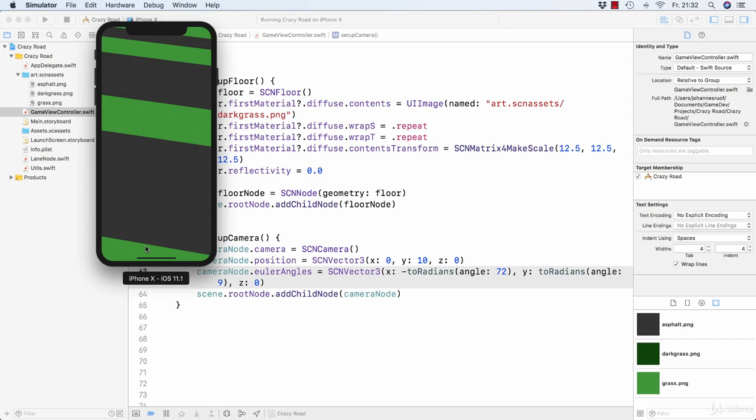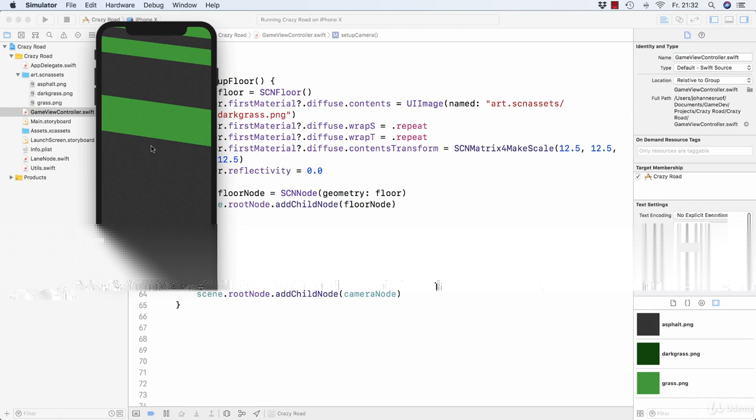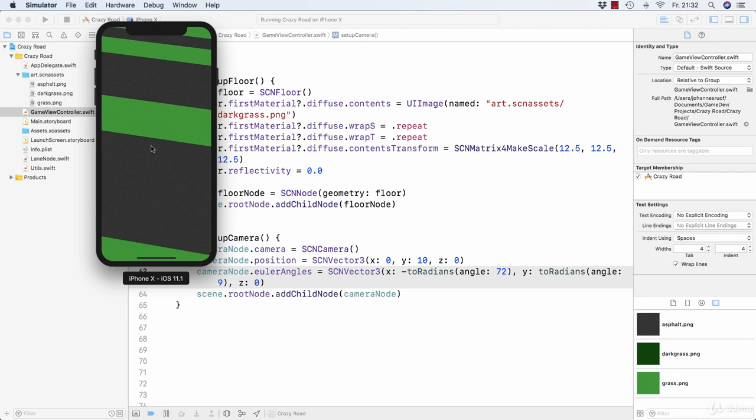We can also see that the little gap at the bottom is gone, and all we see is our map with the lanes. What's still invisible though is the height difference between our grass and road lanes, which I said should make our scene look more three-dimensional. To change this, we'll have to add lights to our scene. As of now, there are none, and just some default lighting. We will now add two different light sources. One that is ambient and lights every element of our scene, and one directional light that will allow us to cast shadows and really make our elements appear more three-dimensional. And this is what we're going to look at next.